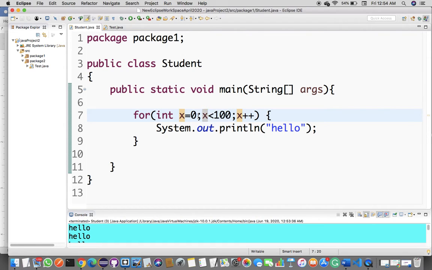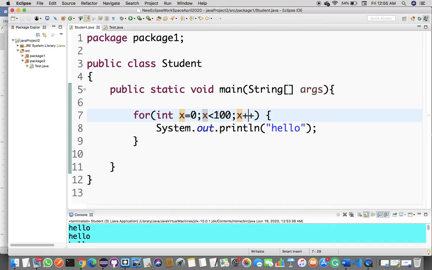So in a for loop, the initialization section is executed only once, and then it passes to condition check. If the condition is true, the body will be executed, and then it goes to the increment decrement part, and then it comes back to condition check.